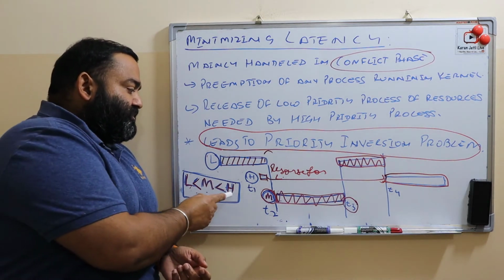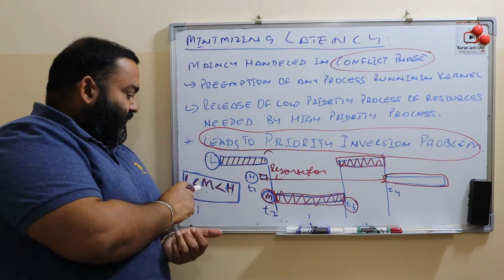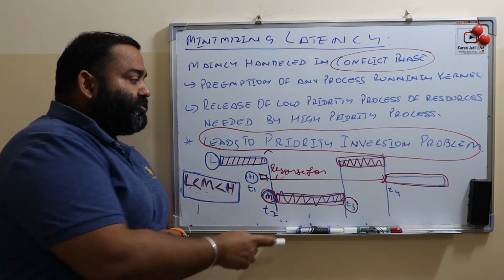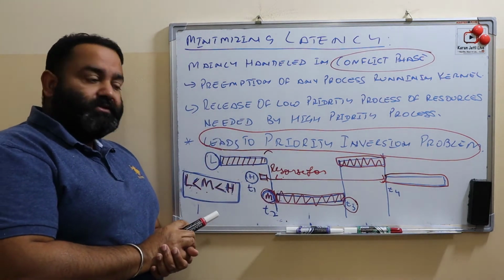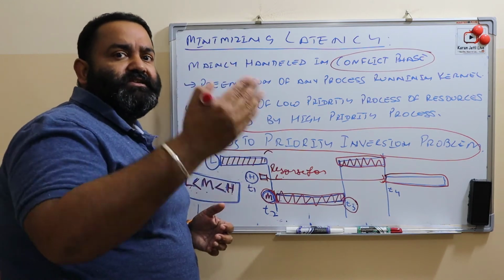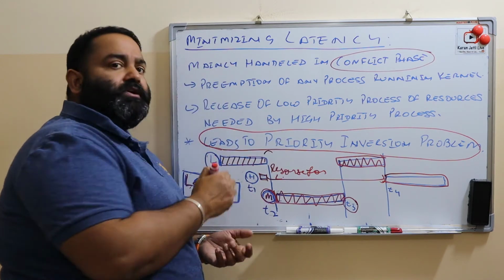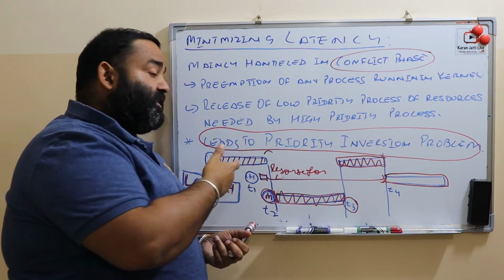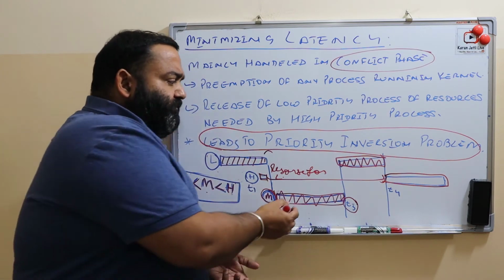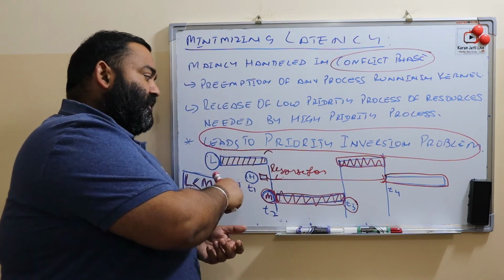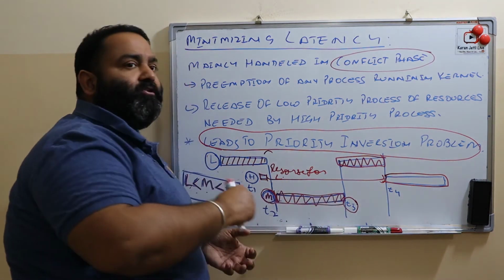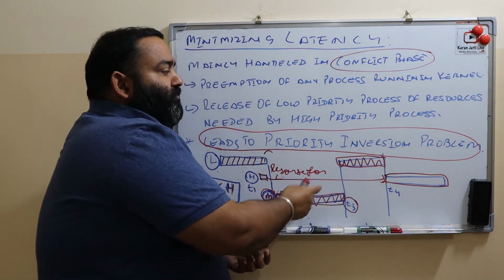Now guys, here you see process H has the highest priority and process L has the lowest priority. But which process was first to finish the execution? Process M. Because first of all it did not need any resources, and secondly when L was about to release the resources, M came, and when their priorities were compared, M had the higher priority than L, and since it did not have to wait for any resources, it started executing. After it finished executing, it gave back the CPU because a context switch occurred and the state of L was saved. So again a context switch will occur, and we move from M to L.